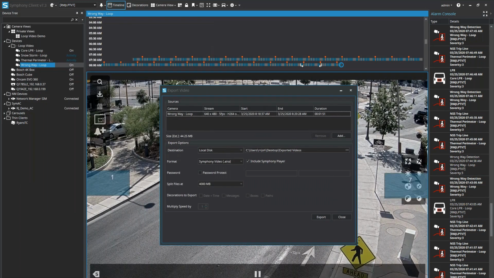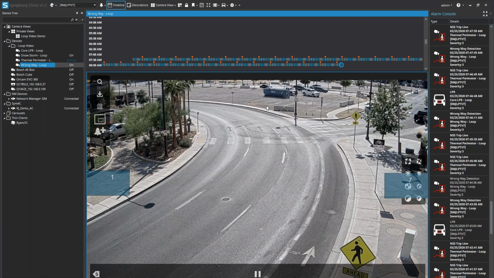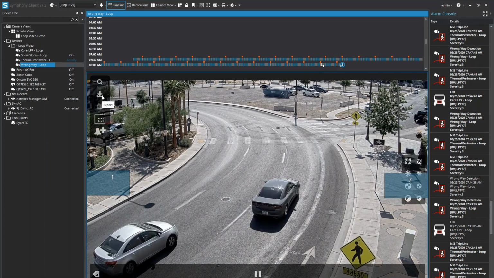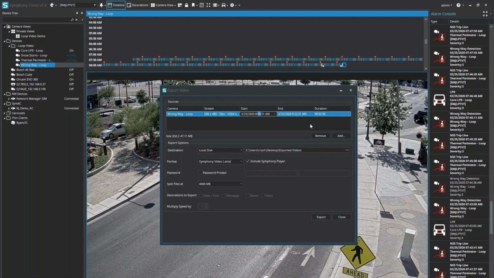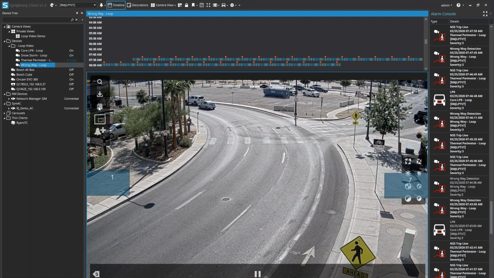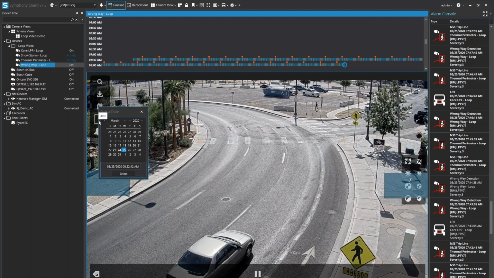It's kind of a preference of mine, right clicking and putting in my tickers on my timeline, start and stop. Oftentimes individuals like to use just the simple export button because it opens it up, and then you could modify your time as you prefer here, right? So then you could add that. And lastly, we have the calendar search, which is quite nice.